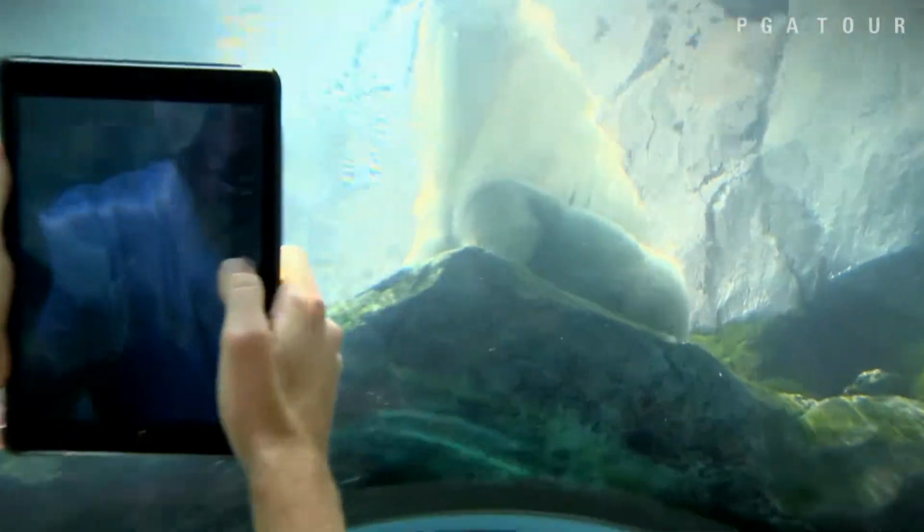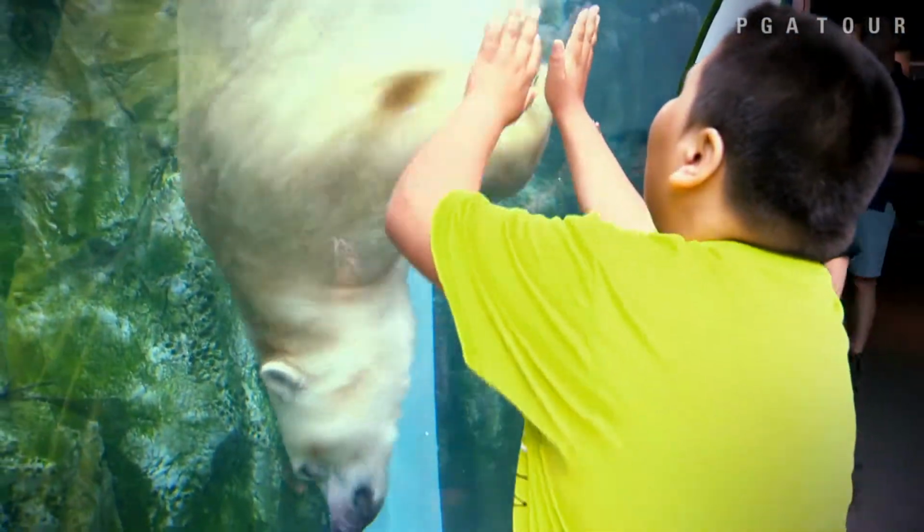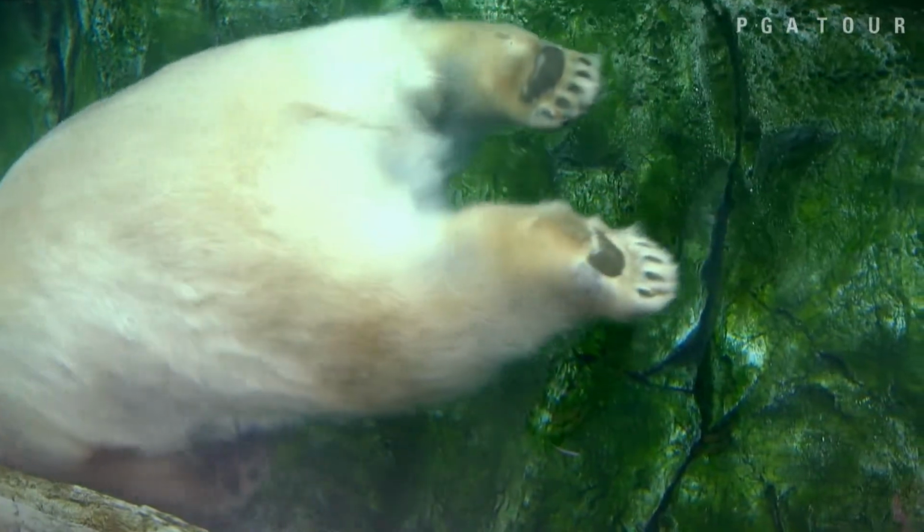Seeing anything? One of the most popular spots is definitely the sea ice passage, where you can walk and see the polar bears and the seals swimming over you. It really doesn't matter how many times you see it, it's incredible every time, and that's one of the key highlights for our visitors. You can just be inches away really. You can put your hand to the glass and have the polar bear's foot right there, so it's quite amazing.